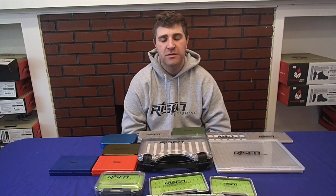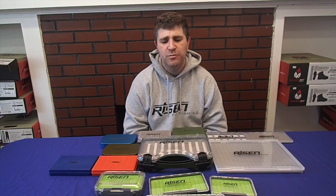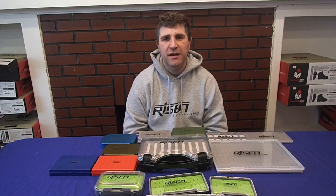Those are our silicone boxes — priced right, a bunch of different sizes. They range from $14 for the medium, $17 for the large, $20 for the double-sided, and $23 for the extra large. We're also working on potentially putting silicone in a couple of our bigger boxes, and hopefully we'll be able to get that out sometime later this year.